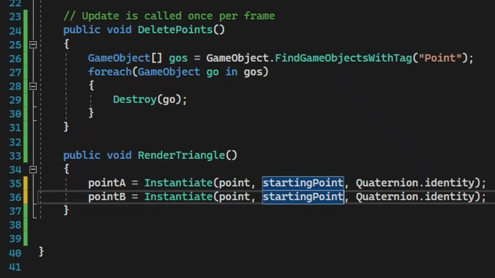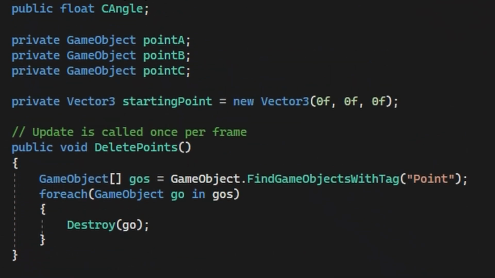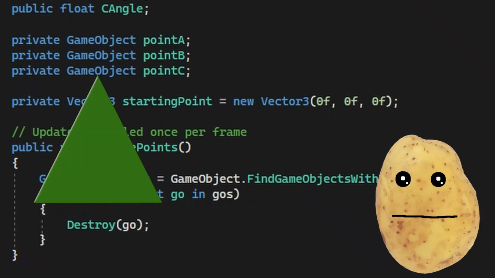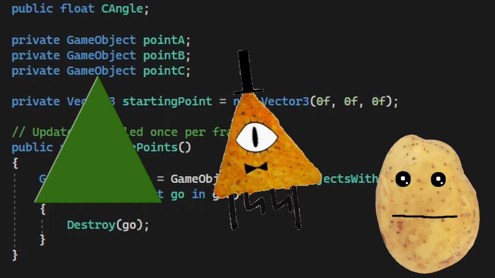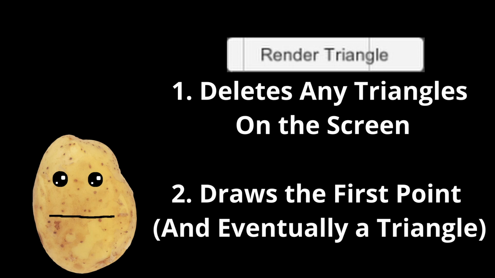In my script, I made 2 functions. The first function is called render triangles. Right now, it instantiates the first point, point A, at coordinates 0, 0. That way, I can build my triangle out from there. The second function simply deletes all points in my program. This is useful because if I render one triangle, and then decide I want to render a different triangle, I need to delete the first triangle before creating the second triangle, in order for them not to overlap. After making those functions, I made a render triangle button, which runs the first 2 functions previously mentioned.